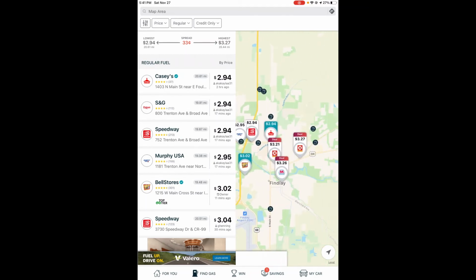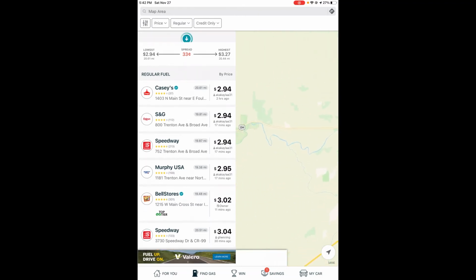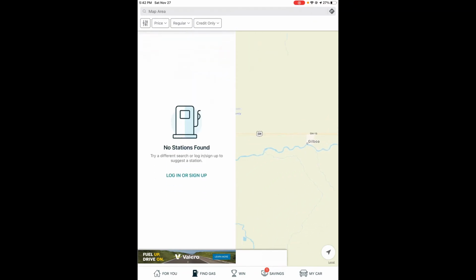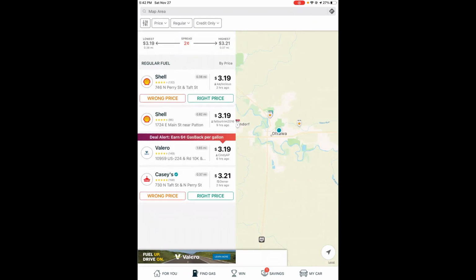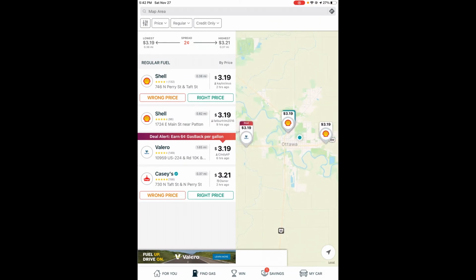It's pretty fast today. But when I was working on this a while back, it took maybe 2 or 3 seconds before the gas stations would pop up with their prices. So it does require a little bit of patience if you're going to be using the map to move around. It may take you a second to see all those gas options. So I've moved back to Ottawa, and it is automatically reloading the gas stations that are near that location because I have moved the app.